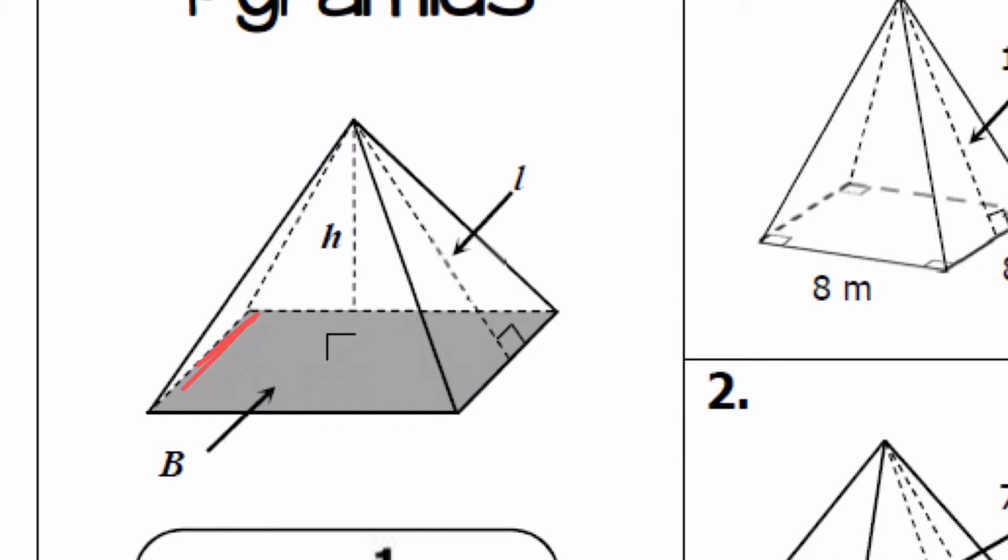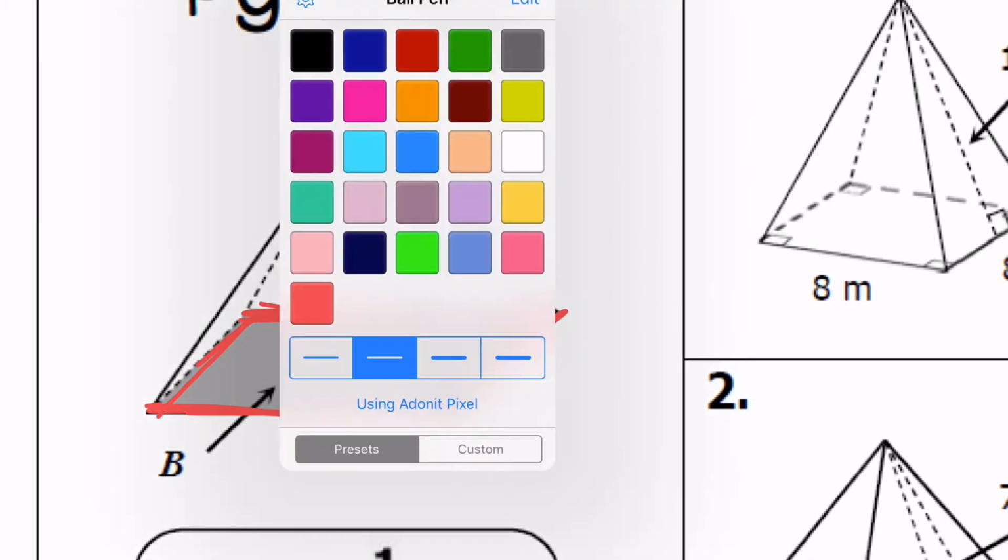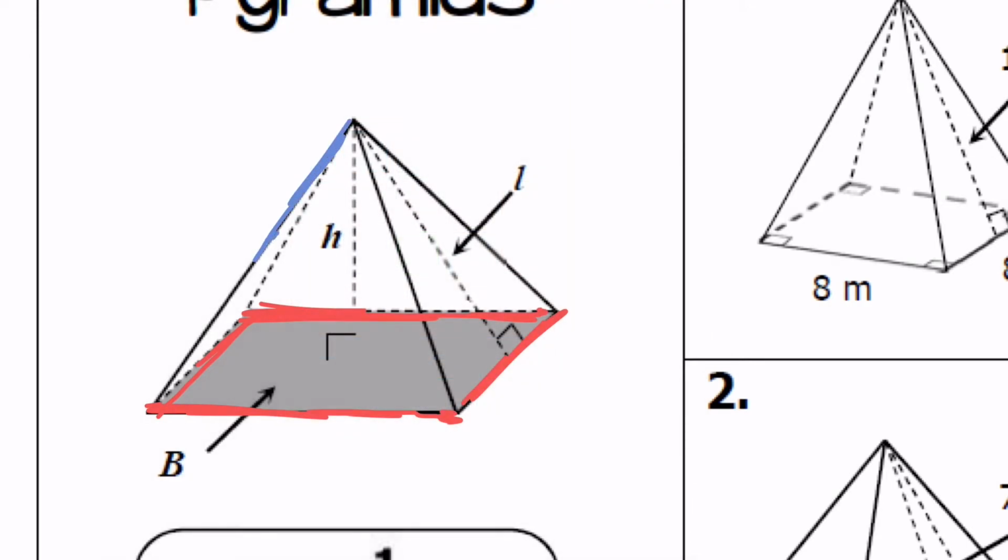Where this dark part here, this is the base, okay? This is the shape that defines my pyramid. It's a rectangle, making this a rectangular pyramid. So that's what we call the base. Then all of the sides that come up to make the point, that join together in the point, are called the faces. So this pyramid has 4 faces because there's 4 sides to a rectangle.